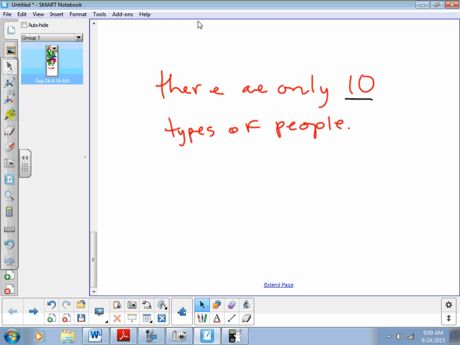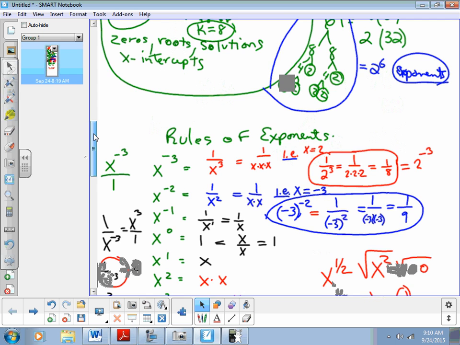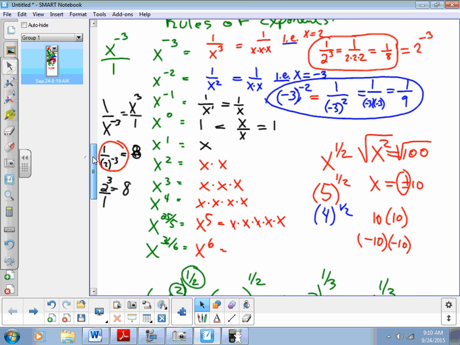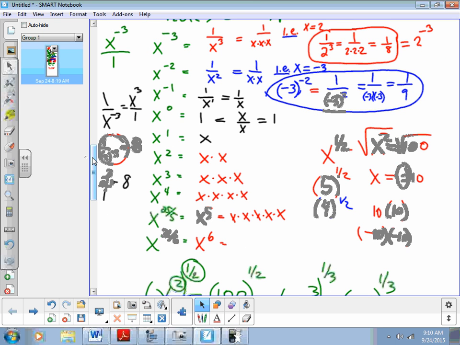Did you bring up binary? Who brought up binary? I think I was. Somebody said binary, so that's why I went off of that. But do you understand binary is based off the rules of exponents? So binary goes from 2 to the 0 all the way up. Is that why computers communicate in zeros and ones? Zeros and ones are called the binary system.